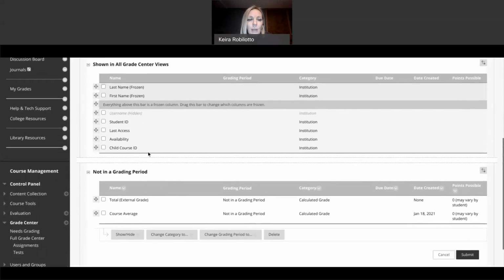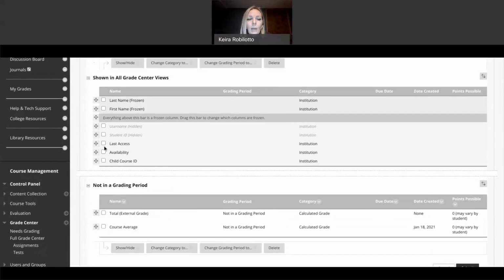And then, for example, this, my student ID, I can check this off, and then I can click on the hide selected columns, right? I don't want to see the student ID, okay? I don't want to see the availability. I don't care about that. So I can go in here rather than doing them one by one. I can check off a whole bunch of them and put them wherever I want.